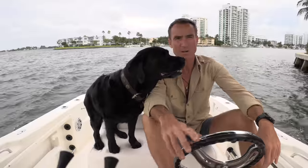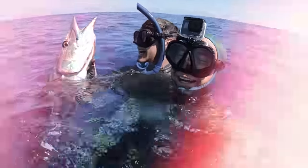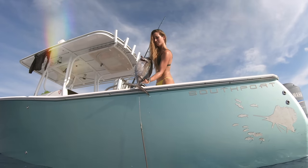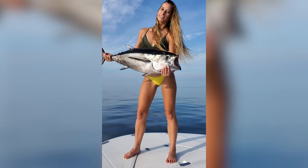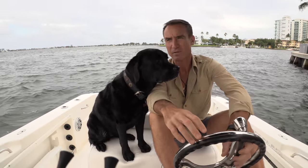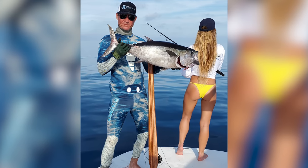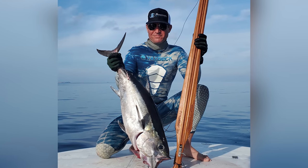So we started the day off with an epic battle with a wahoo and succeeded with that. We finished the day off with a beautiful blackfin tuna on just an amazing, amazing weather day. And we decided to call it quits after that and head to the island. So we couldn't have been more happy with that experience of the whole day and just the feeling of that trip to start the first day off like that was just incredible.